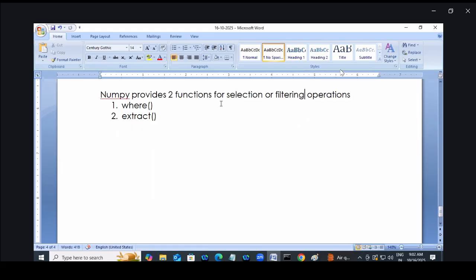When you write a condition, you write it using relational operators like greater than, less than, greater than or equal, less than or equal, not equal.